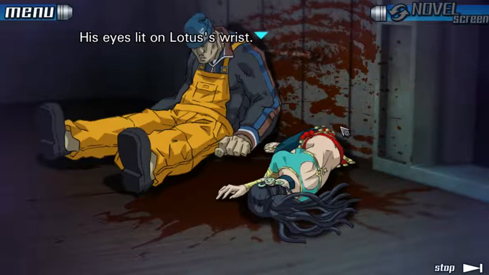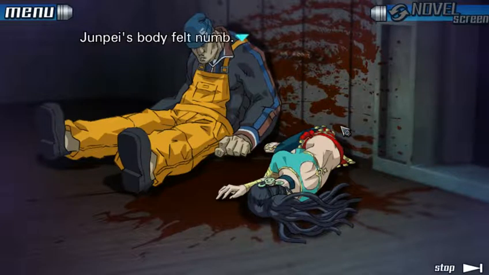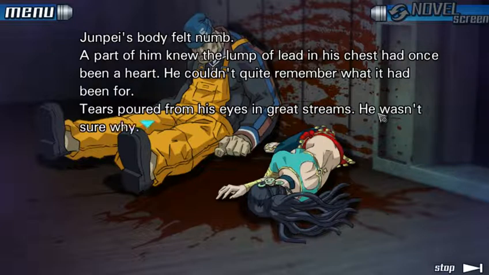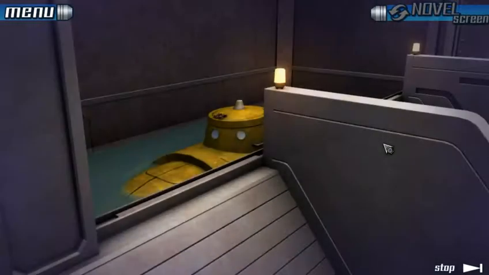His eyes lit on Lotus's wrist. Her bracelet, it was gone. He stared, it meant nothing to him. He didn't care anymore, he couldn't take it anymore. Junpei's body felt numb. A part of him knew the lump of lead in his chest had once been a heart. He couldn't quite remember what it had been for. Tears poured from his eyes in great streams. He wasn't sure why. He gave a try to make them stop. He turned around, the door opened again, and then, slowly, numbly, he walked through.